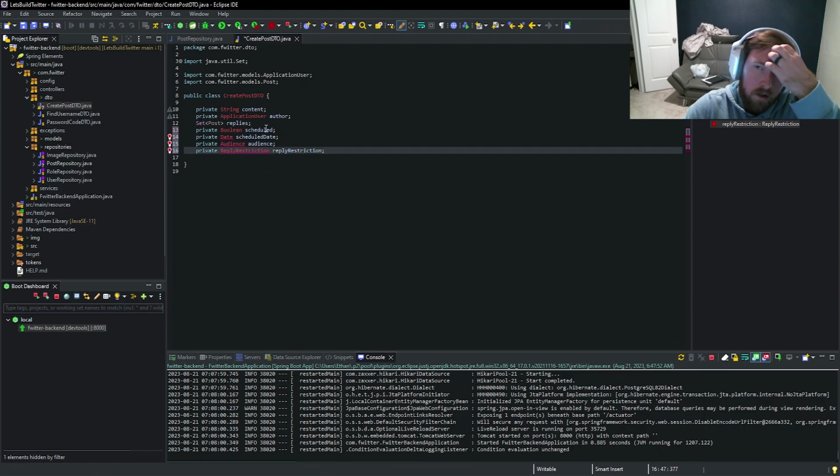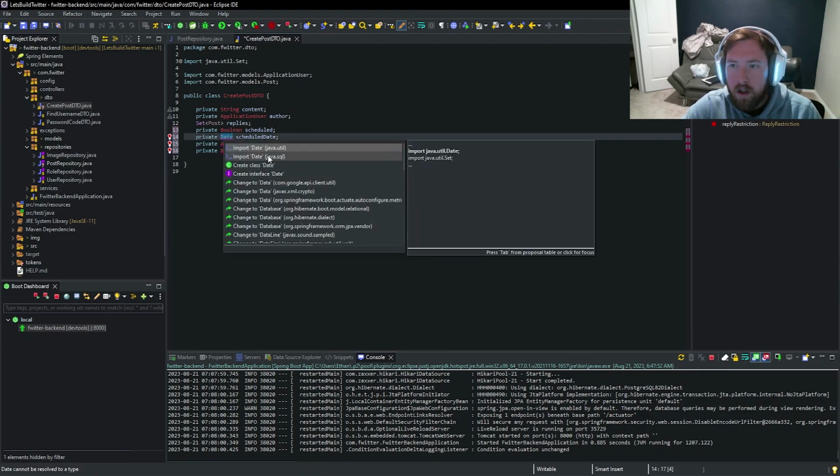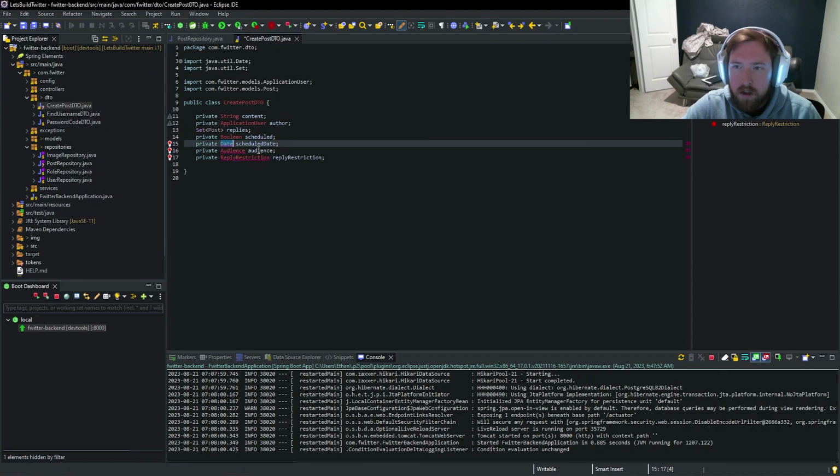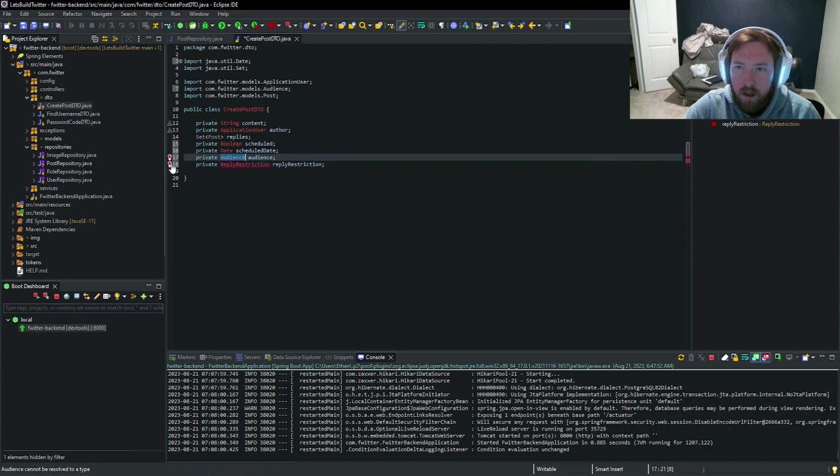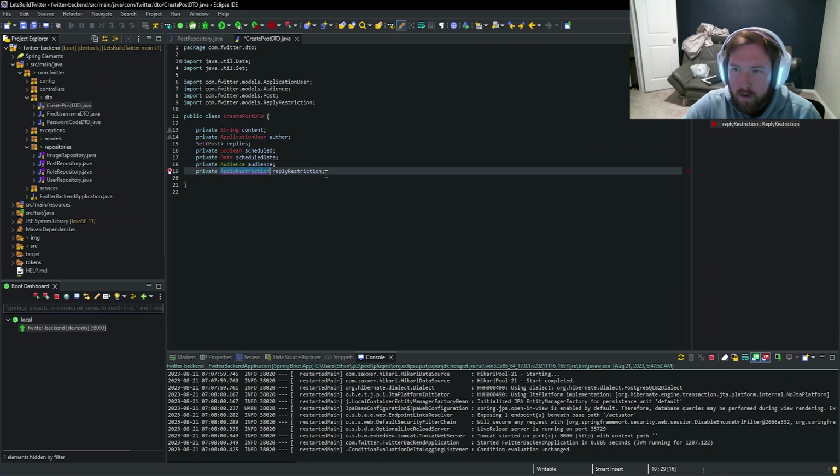So these are the 4 or 5 or 6, however many basic things that we need, and it's a lot smaller than passing in an entire post object. So that's the idea behind it, and hopefully I spelled everything properly.